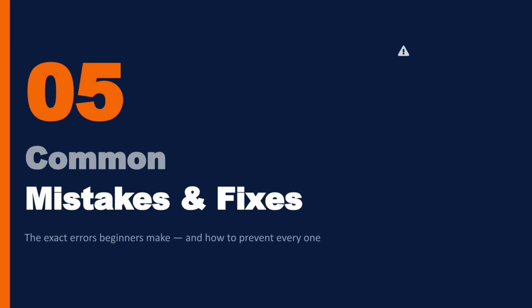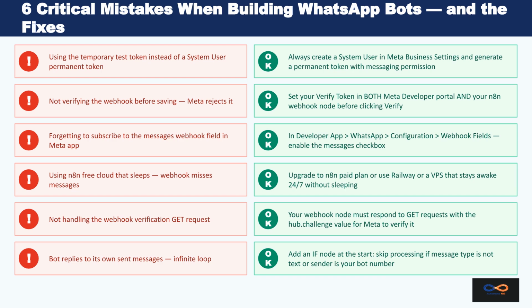Section 5. Even with this detailed guide, beginners make the same handful of avoidable mistakes when building their WhatsApp bot. This section covers every one of them and gives you the precise fix so you do not waste hours debugging problems that have simple solutions. 6 mistakes and the exact fix for every single one. 6 mistakes every beginner makes at least once.